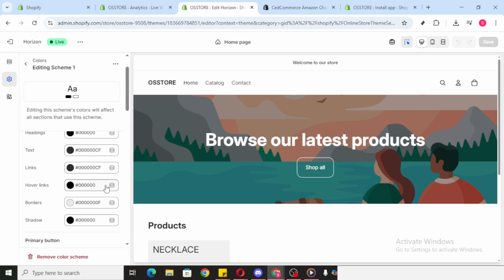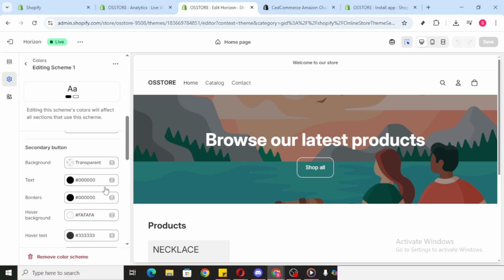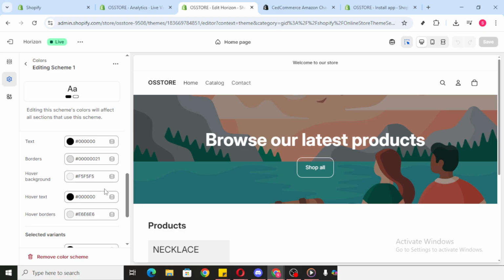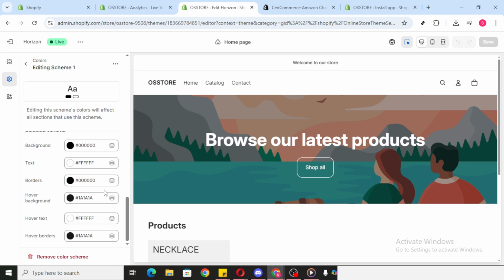Don't worry if the labels vary a bit. Look for any option that mentions text or typography. Here, feel free to explore and select colors that suit your brand. If you already have brand colors, you can enter their hex codes directly for an exact match. If you're experimenting, use the color picker and watch how the preview updates as you try different shades.